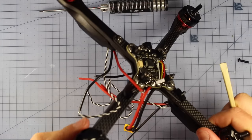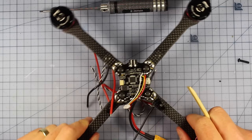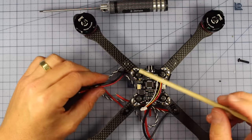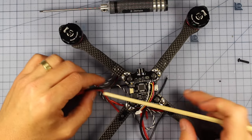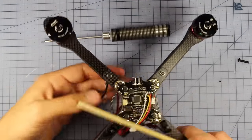Woo, so that's definitely looking a lot nicer now. I've screwed those down. You can see it's all nice and tight, nice and firm. I probably will do them up a little bit tighter towards the very end of the build. But now, an exciting bit, we're going to tidy up all this mess and all these wires that we're seeing right here.